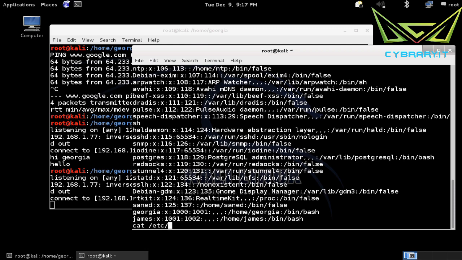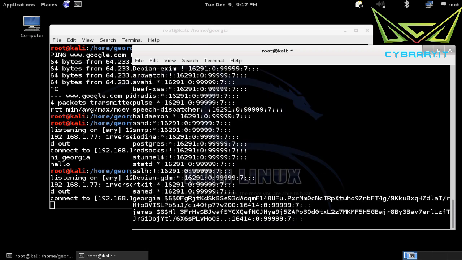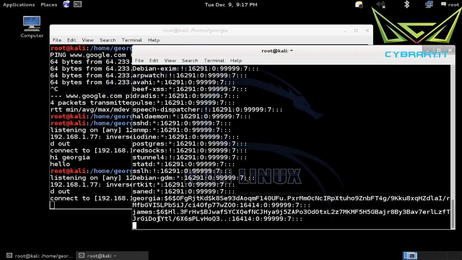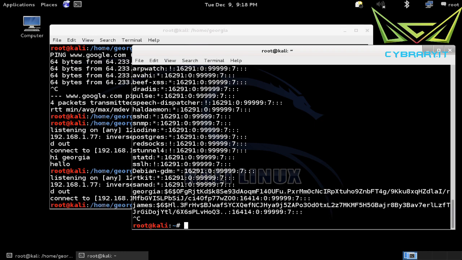But since we have root privileges, what about /etc/shadow? What's in the shadow file? You guessed it. Password hashes. So if we can find password hashes on any of our targets in the shadow file for Linux systems, we might be able to use a password cracker to reverse these. We know their password, but you know, it happens. So it's a bit more interesting when we actually have a program on the other end, such as the terminal. So again, we can do a Control-C.